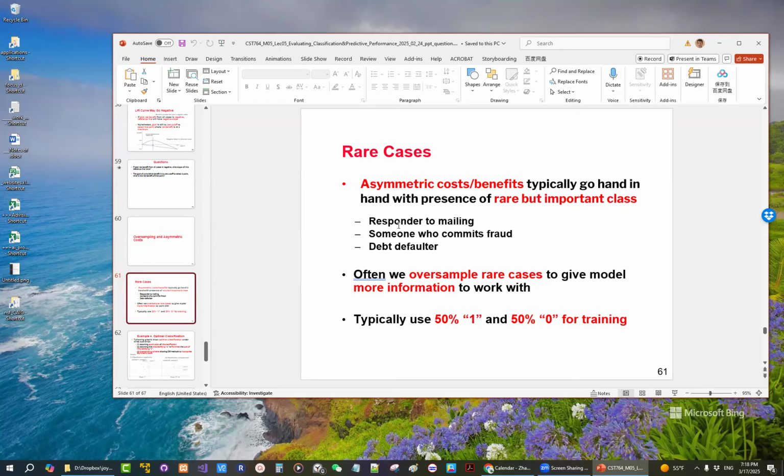So the naive rule will treat every case as just 0 response. Yeah, if we have a response, just treat it as an error.